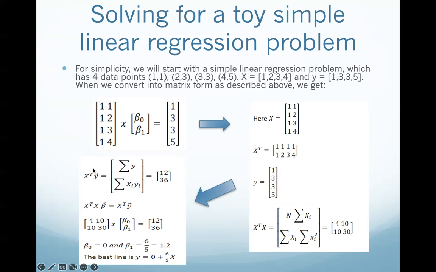Here we are multiplying y with the x transpose. It's giving another number, and we know that they need to be equal. So we are putting the numbers in the correct place, and it's giving the output. From here, we find that b0 is 0 and b1 is 1.2. Basically, it's giving us the best line for y. So this is the function for y.